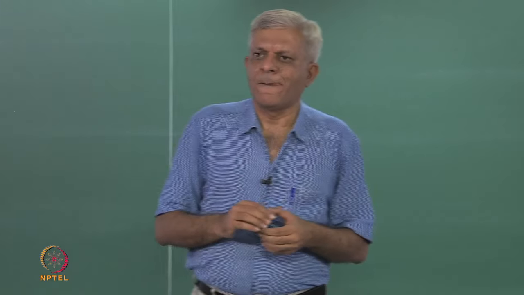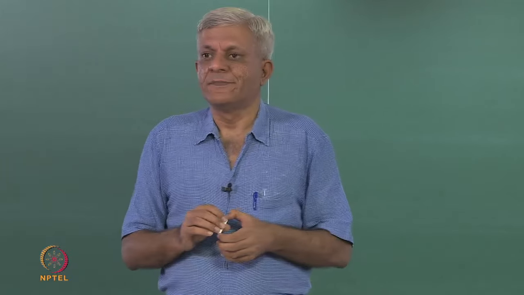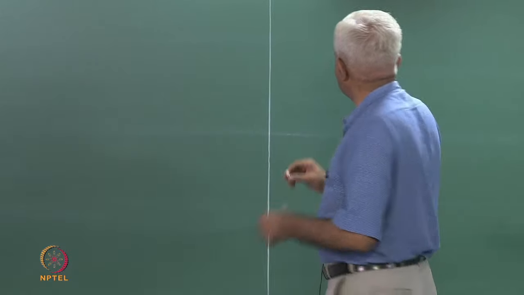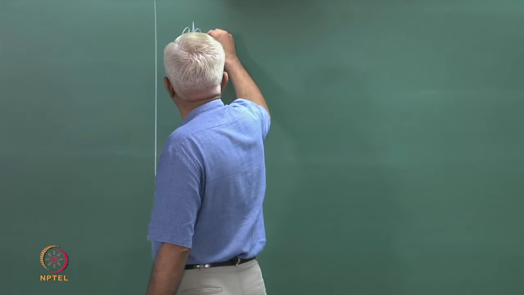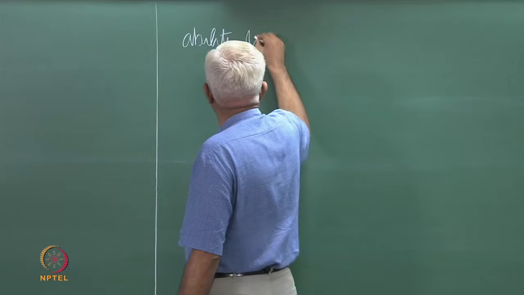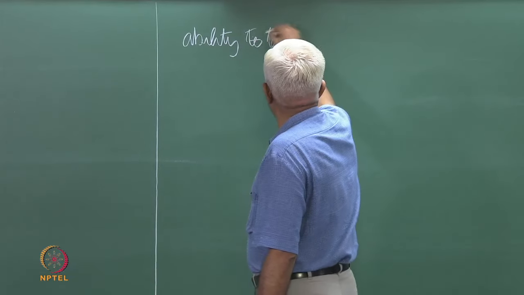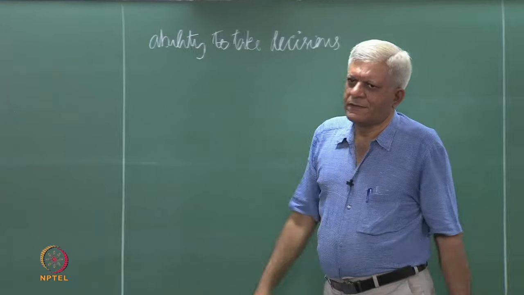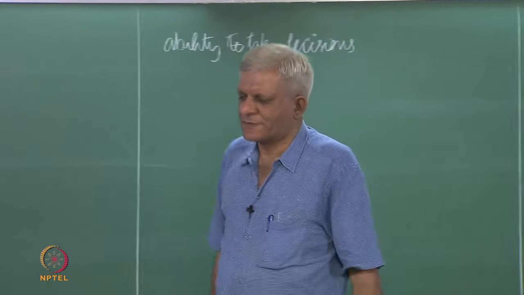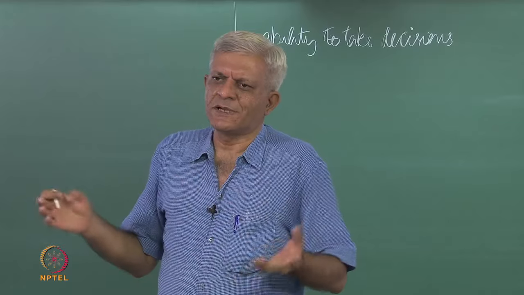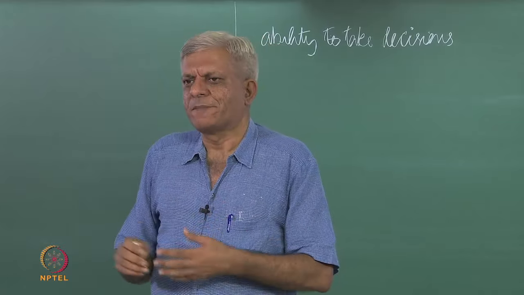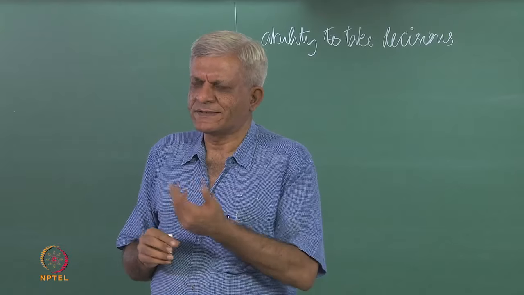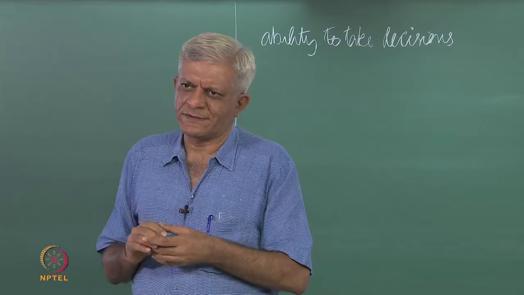Maybe the ability to make decisions. Okay, that is very generic. Yes, definitely a part of intelligence, but maybe if you could expand on that a little bit. For example, you have a small program which says if something then something else. It is also taking some decision by looking at some data. Obviously, you are looking at something and taking a decision.